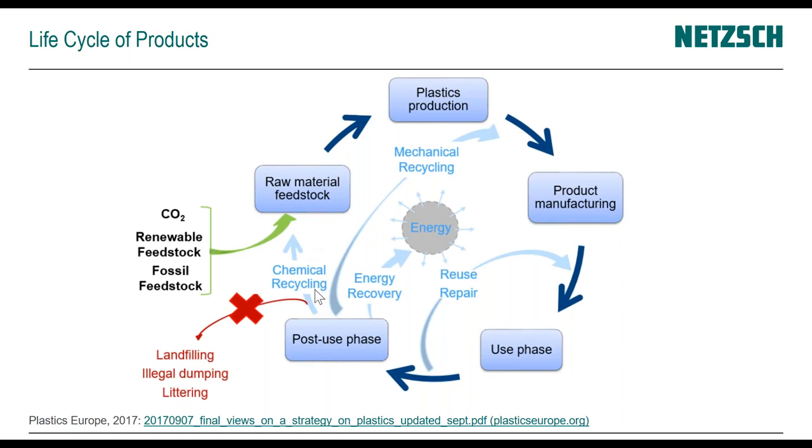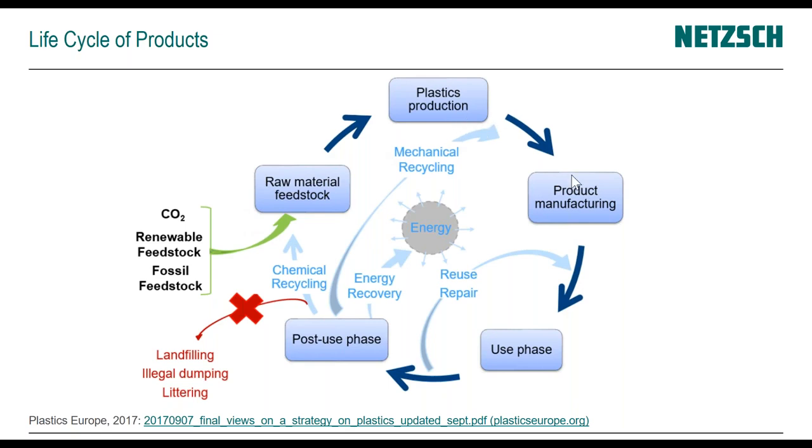And then last but not least, we can have chemical recycling. A lot of the material suppliers are active in that field, where we break down the plastic, which are polymer chains, into smaller oligomers or monomers, and create new raw material to produce plastics out of it. Part of the circular economy is also to use renewable feedstock, bioplastics. And what we really want to avoid is that anything goes into landfill, and definitely not illegal dumping and littering.